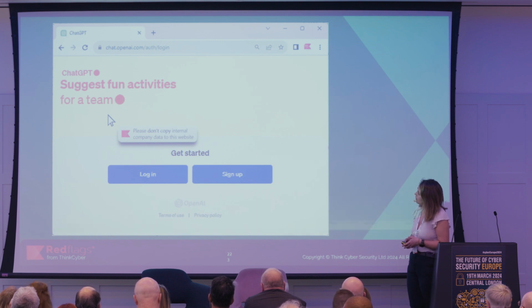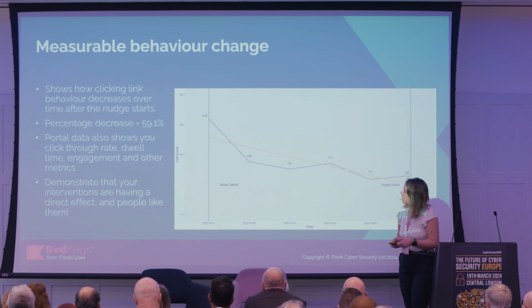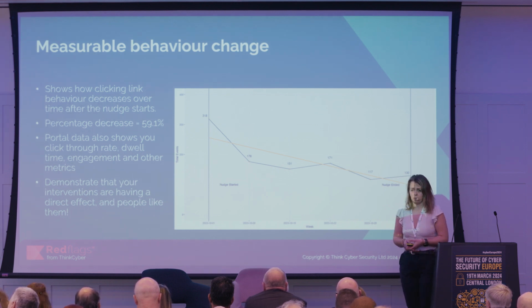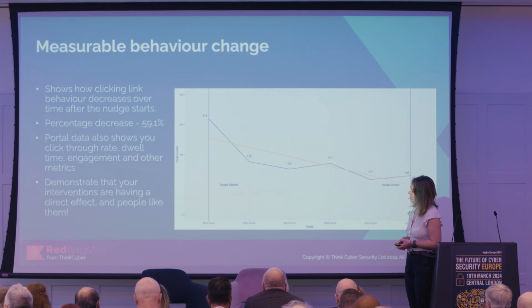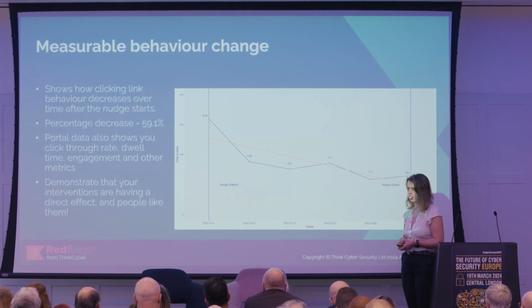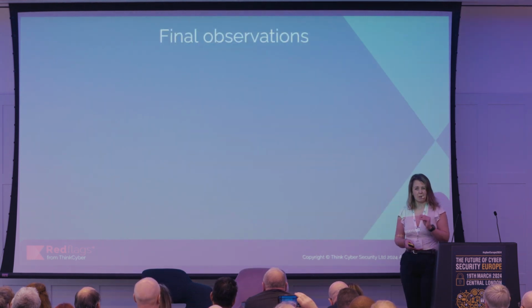We all love ChatGPT at the minute, but also then you can measure it. And the measuring is the bit that I'm finding really fascinating, hence the analytics part of my job, is that you want to look at what people are doing and how their behavior changes over time. And this is an example graph, how you can see when we started intervening with nudges, we saw a decrease in behavior of 59.1% in link clicking. And this is not me forcing them or hitting them or saying, oh, you can't be doing this and making their life misery. It's just reminding them gently.